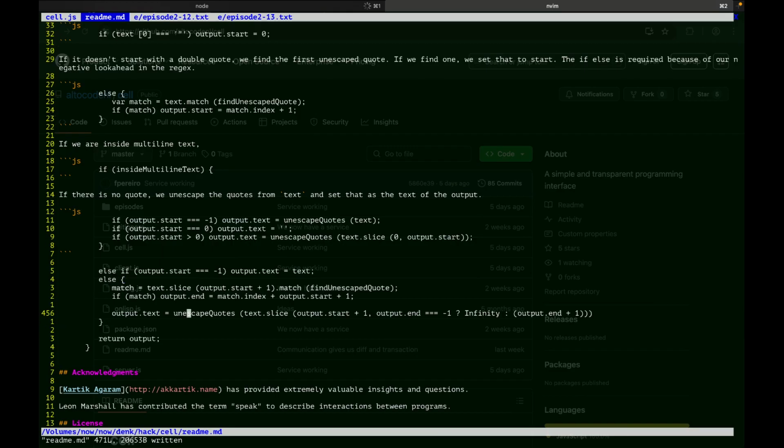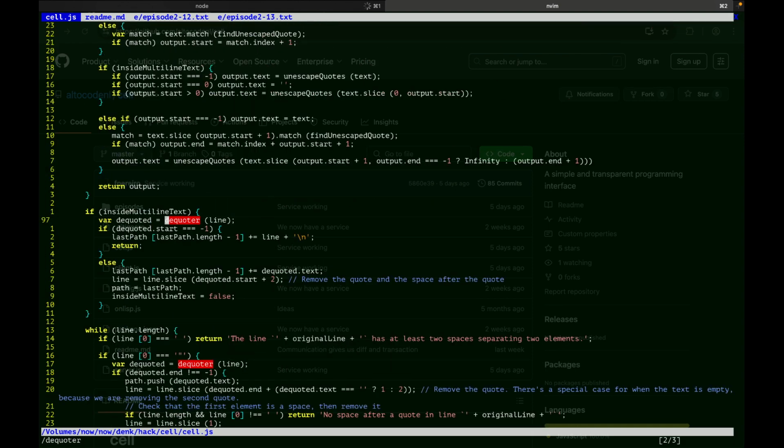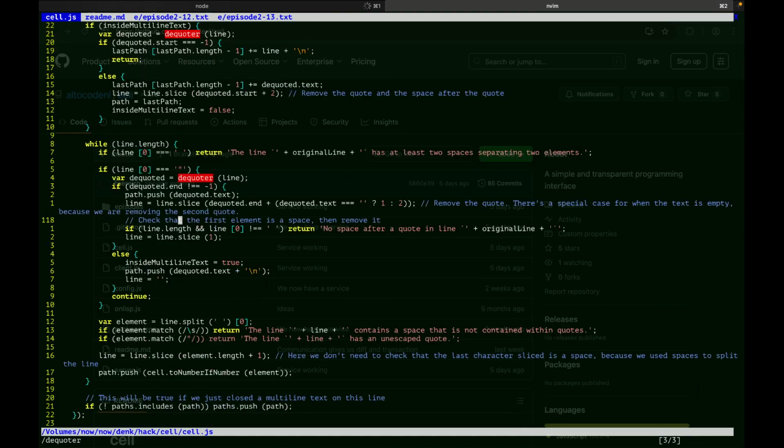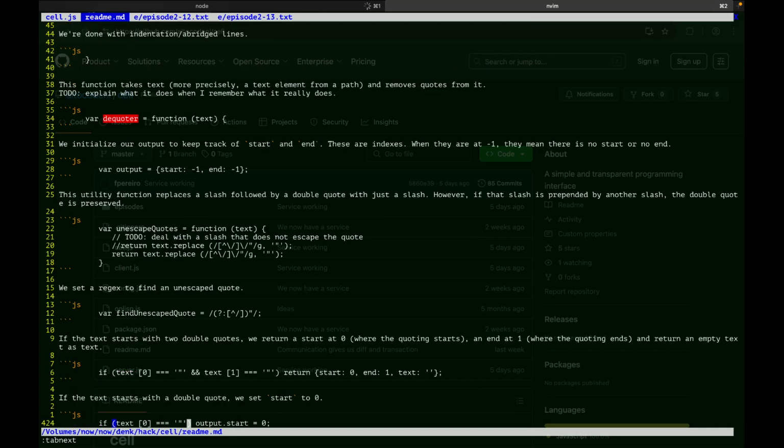You know what? I need to read how this function is being used later to really understand the dequoter. And this is even more unreadable. Now let's go back to the dequoter. Is it dequoter? Yeah.